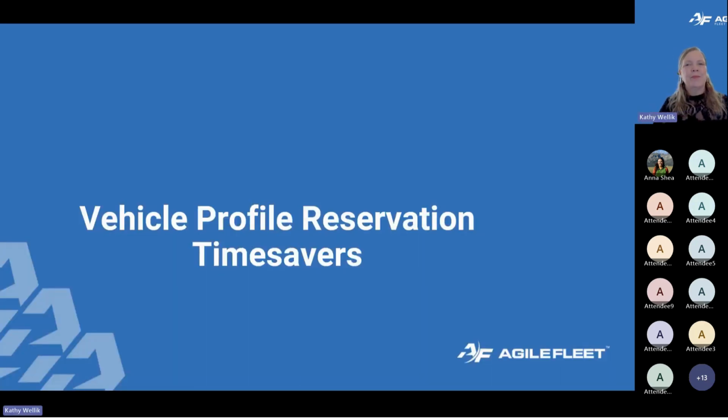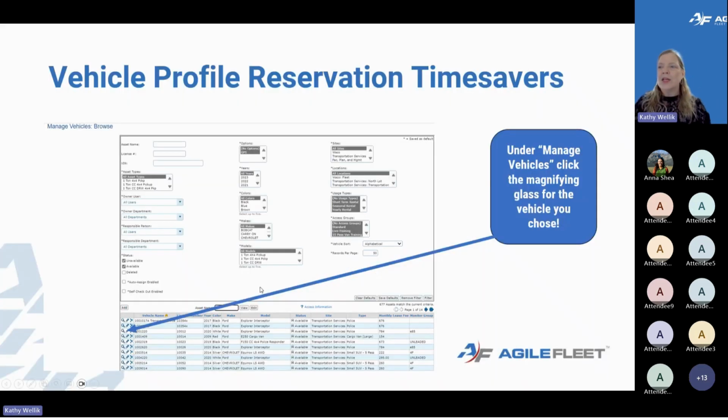All right. So now let's go through vehicle profile reservation time savers. On the vehicle profile reservations, you can click Manage Vehicles, go in there, and then click on the magnifying glass for the vehicle that you choose.